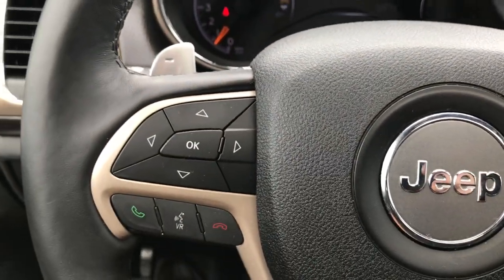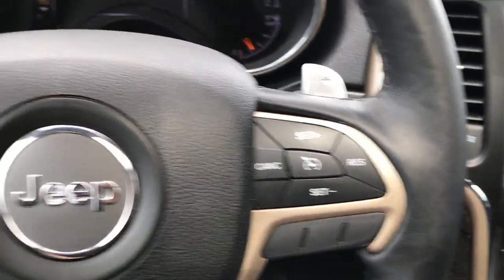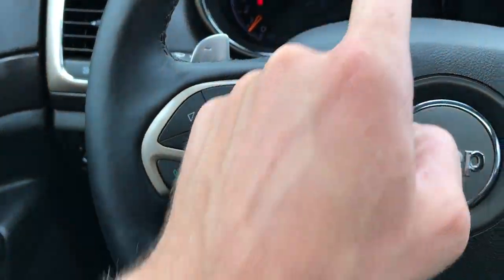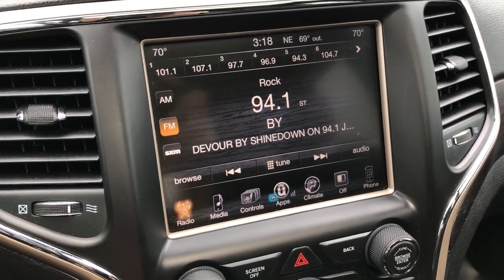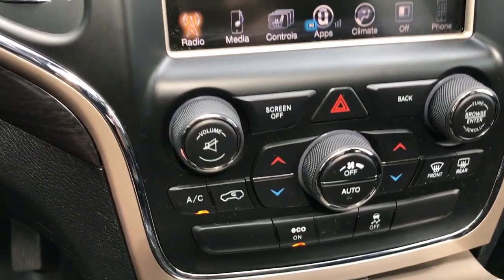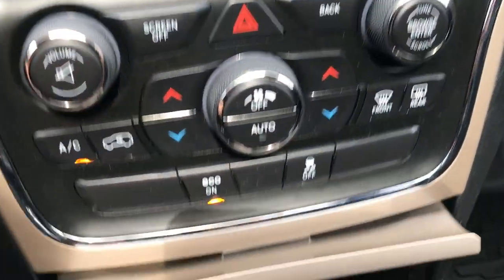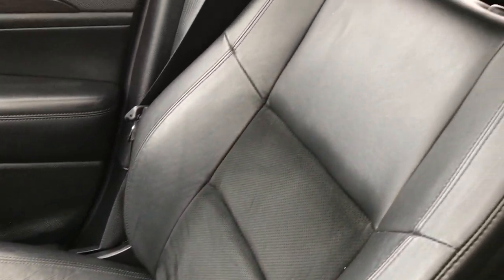You can set those up however you want. This is a heated leather wrapped steering wheel with cruise controls on one side, Bluetooth controls on the other side, and buttons to control your instrument display. It has the 8.4 radio. You have heated seat buttons, steering wheel buttons, and AM, FM, and Sirius satellite radio capabilities. We have dual climate control along with the other climate controls, stability control, and an AUX, USB, and SD jack — really a lot of nice features on the inside.